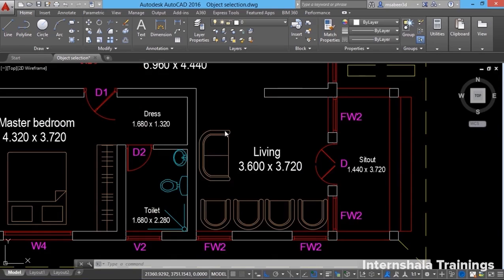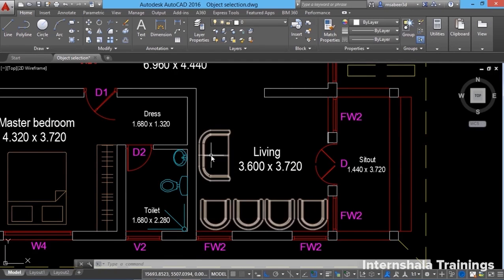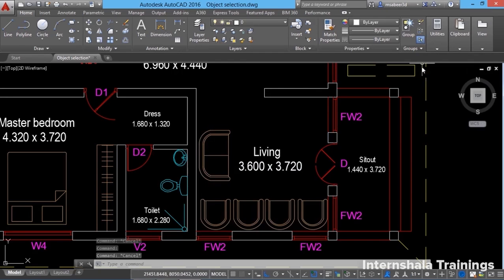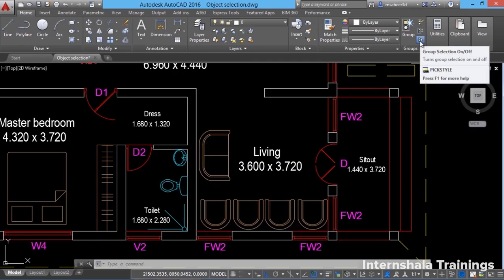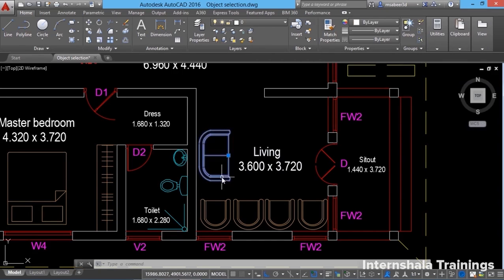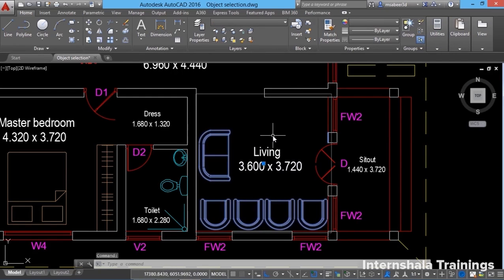Sometimes you may have to edit the objects in a group individually. So in that case, how will you make a selection? For example, if I want to take a copy of this two-seater chair, when I make a selection, the entire group is selected. You can always turn off the group selection by clicking on this button. Once you turn it off, the group selection mode is turned off and you'll be able to select the objects in a group individually. But since the group exists in this drawing, the moment you activate the group selection, you'll be able to work with the group.